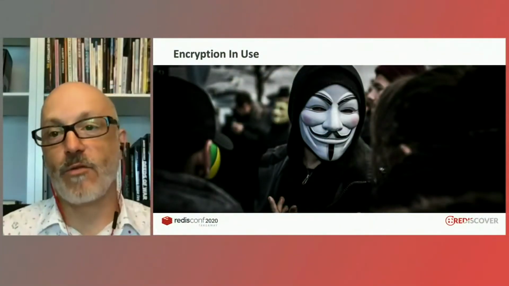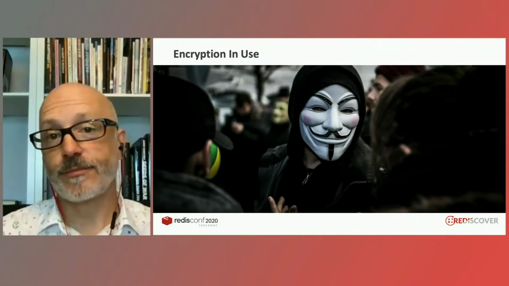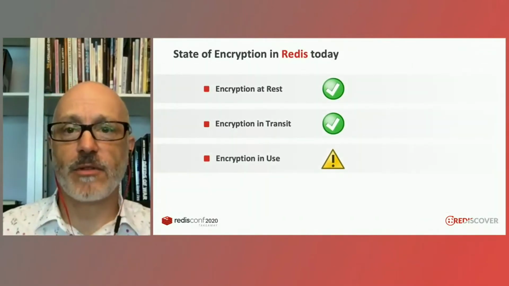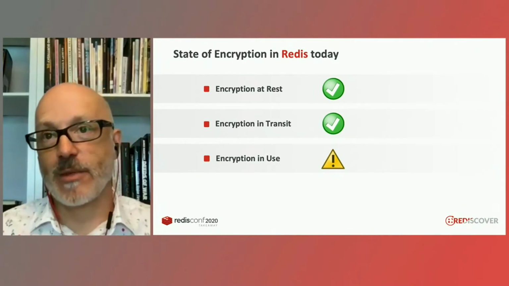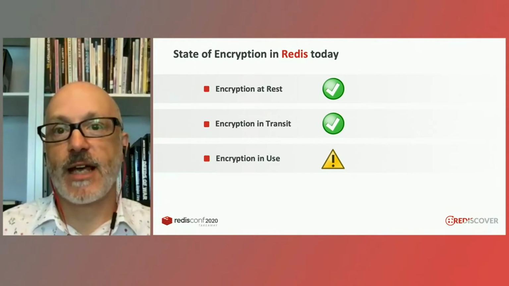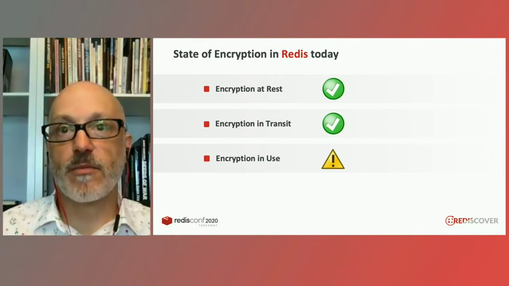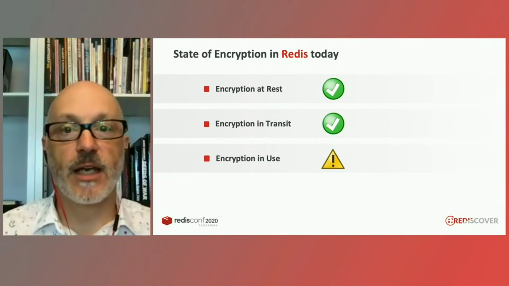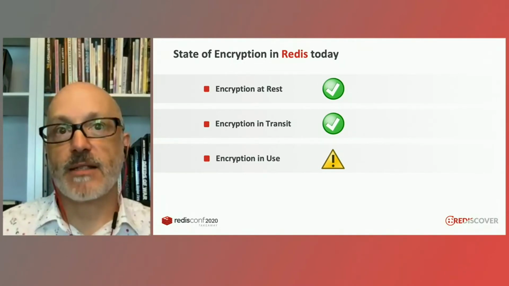What's the second thing? Well, encryption in use. Encryption in general is a very well-known thing that you want to do. But what about encryption when you're using the data? So let's first think about what is the state of encryption in Redis today. You've got encryption at rest. You can use encrypted disks or encrypted volumes so that the data, when it's at rest, is stored in an encrypted way, which means that if that volume is compromised, then the data is not usable because you don't have the keys. Encryption in transit, well, we've got TLS support, so that means that the traffic going in and out of the cluster is all encrypted.